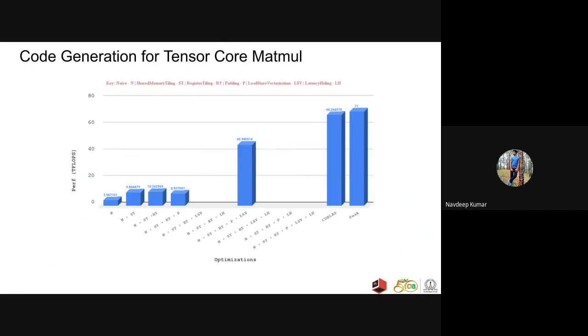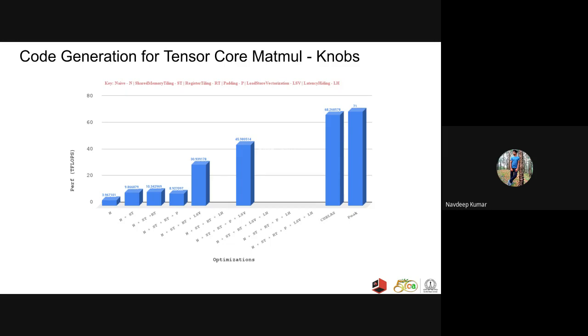Seeing what this gives us, and this is really great, it leads us to 45.9 teraflops of performance. Now that we have load store vectorization enabled, we can again investigate whether padding was really giving us any benefit at all. Just disabling padding, with everything else enabled, shared memory tiling, register tiling, and load store vectorization, we see that we were getting almost 15 teraflops of improvement with padding in the shared memory buffers.